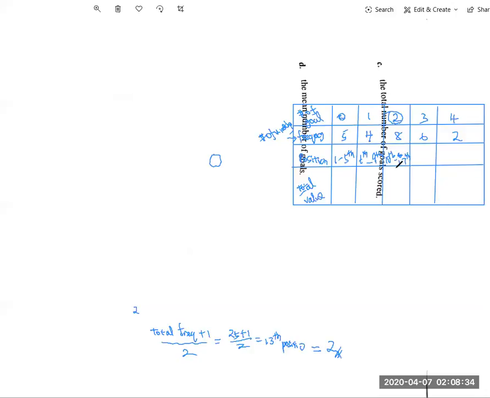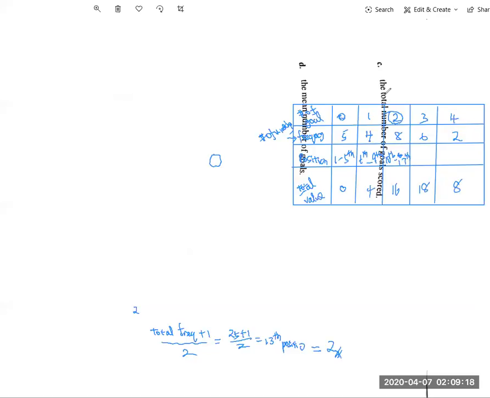The total number of goals scored. So basically, it asks you to calculate the total value. Because basically, the value here is the number of goals. So what you do is 0 times 5, 0. For the first group, there are 5 matches, but in each match they didn't score a goal. So the total number of goals they scored for the first column is still 0. This is 4 times 1 is 4, 8 times 2 is 16, 6 times 3 is 18, and then 4 times 2 is 8. Okay?